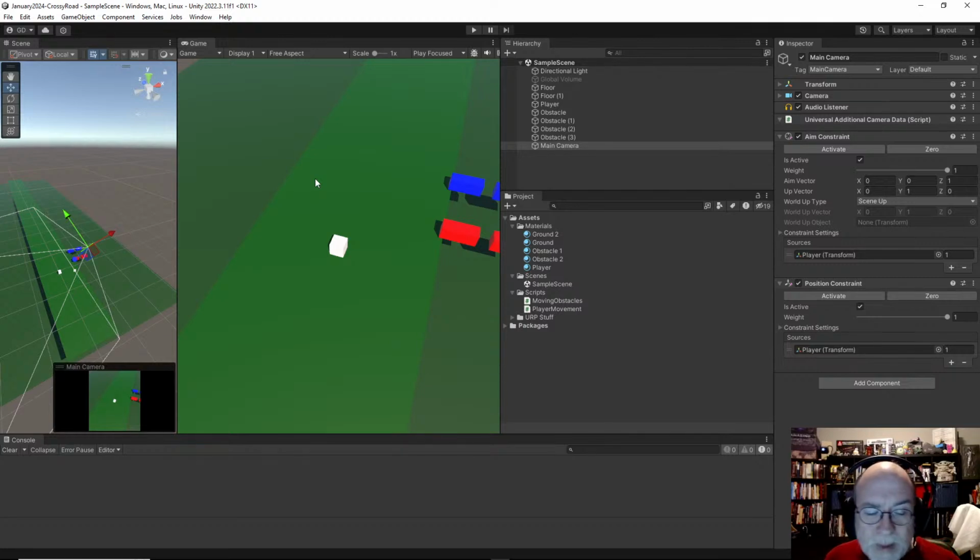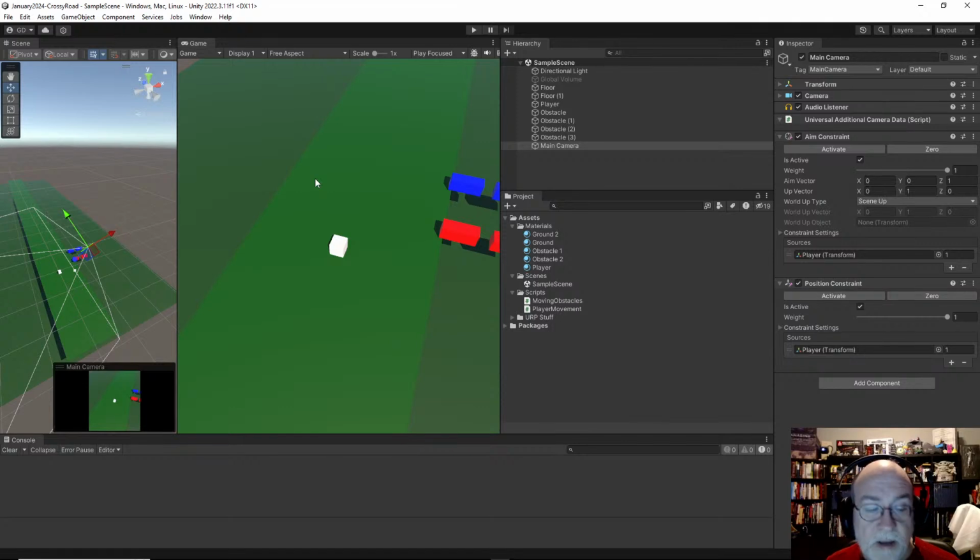And Cinemachine is just incredible, but I don't know it well enough to teach it here. It's too complicated for the target audience I'm aiming at. But if you want to do some fancy camera stuff and have your camera pan between different things, it's incredible.